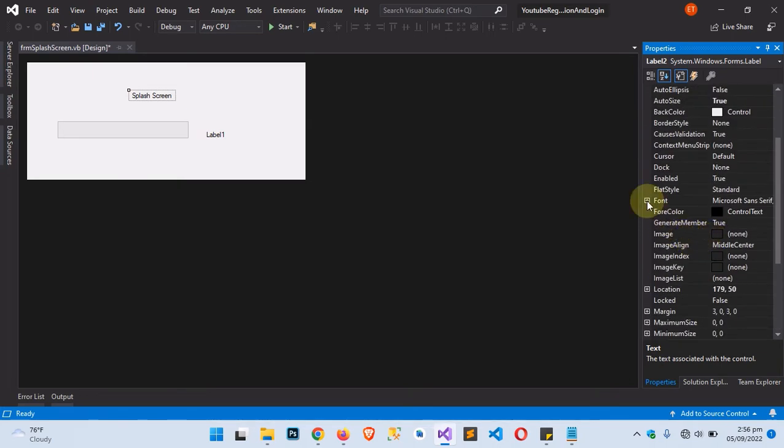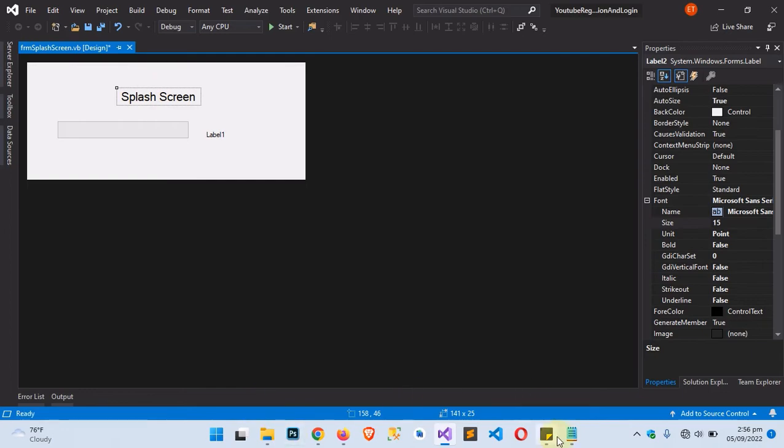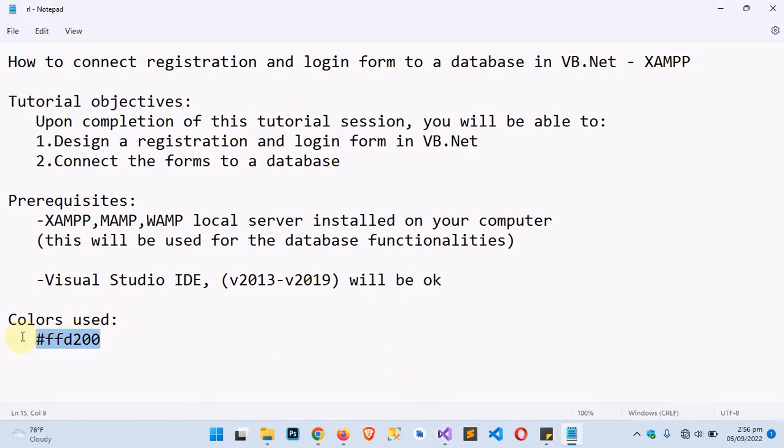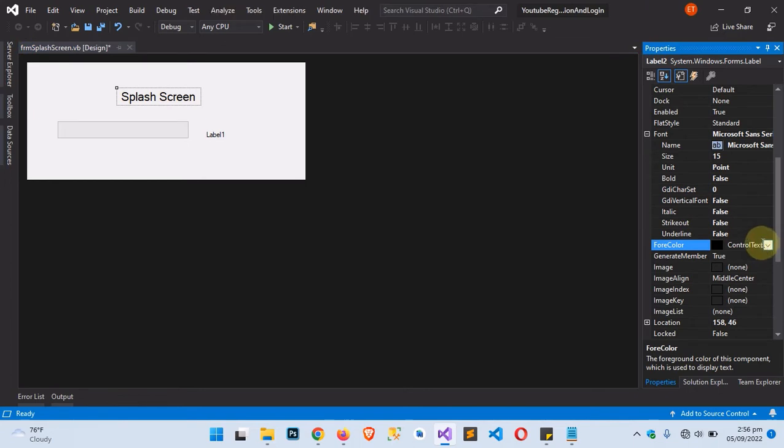Now let me increase the font size a bit to perhaps 15. Yeah, 15 is okay. Now let me copy my color code and change the font color.